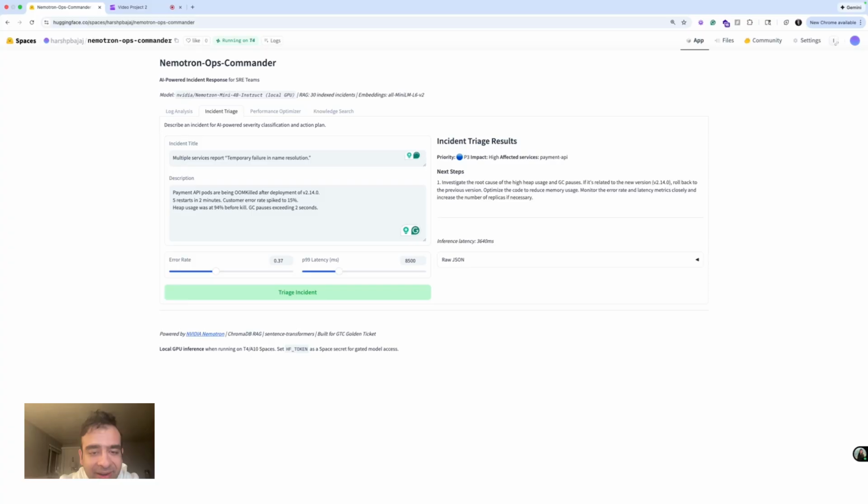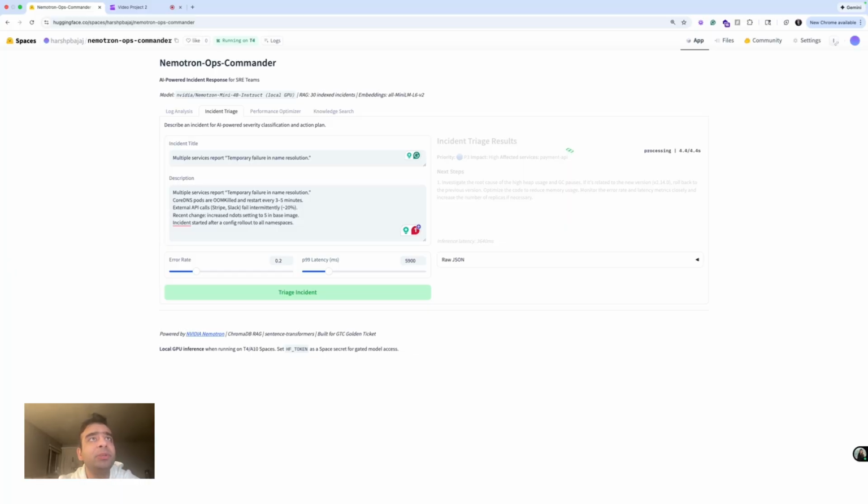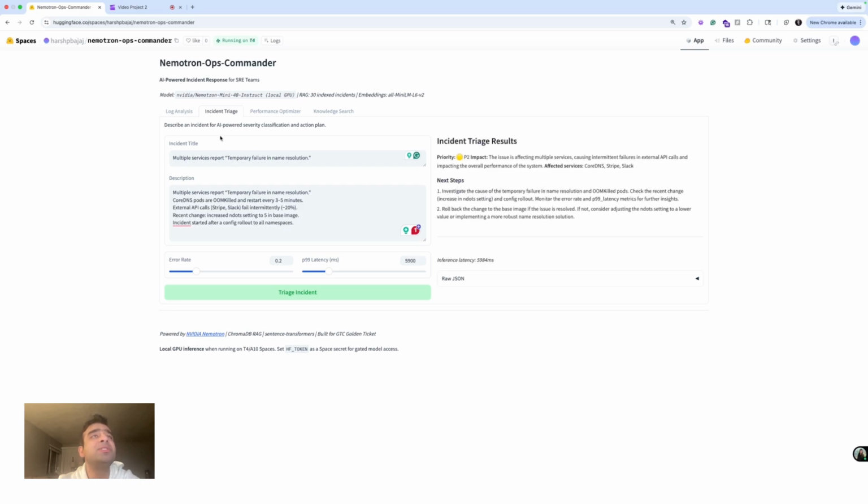And basically these toggle bars are just something I'm using because I don't have metrics for the graph right now. But once you provide that, I'm pretty confident it will be able to just take it automatically from the dashboard and give you the next steps, actionable ones, as you can see here. It's giving you the affected service and next steps.